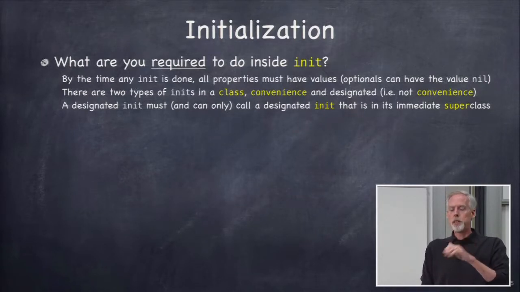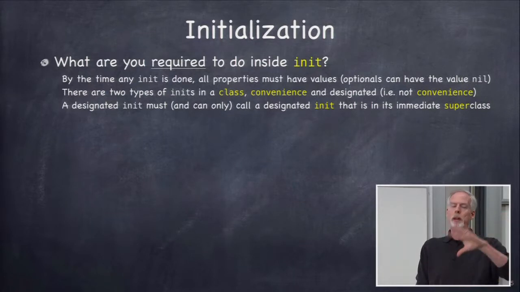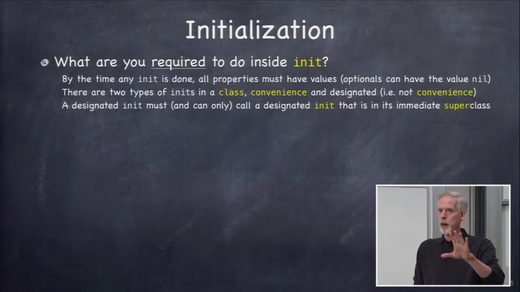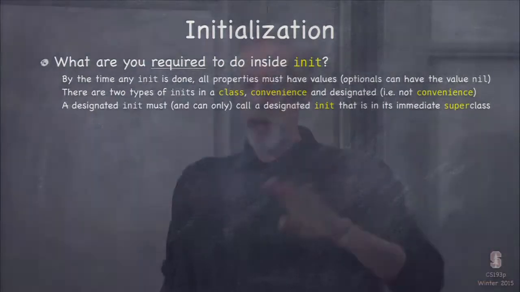This is all, by the way, in the documentation. It's very elaborately drawn out with pictures and all that. I'm just trying to summarize it here. Hopefully you've read that already and this is review, but if not, hopefully after understanding a little of what I'm saying, when you read it, you'll say, oh yeah, I get it. So that's the rule for designated initializers. You have to initialize all of your own properties before you call your superclass's initializer. This is for designated initializers only because they're the ones who call their superclass's initializers. So you have to be done with your own properties before you call your superclass's.